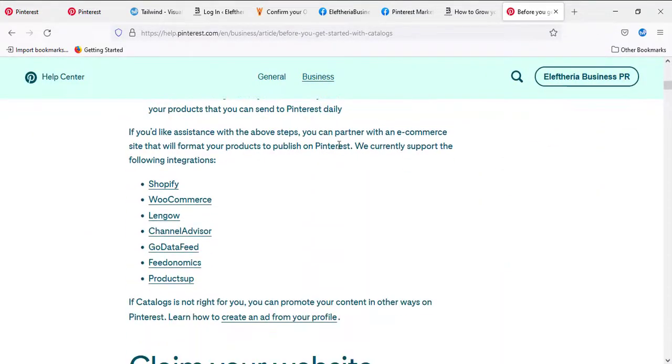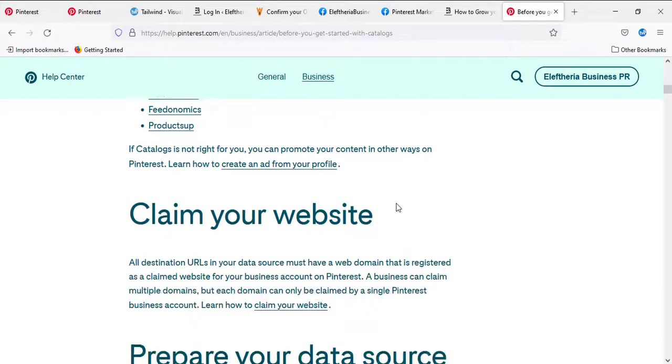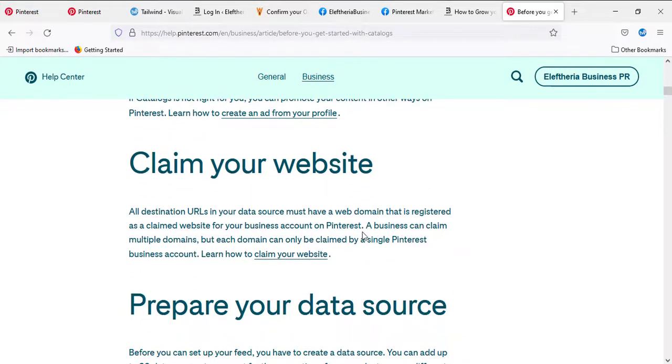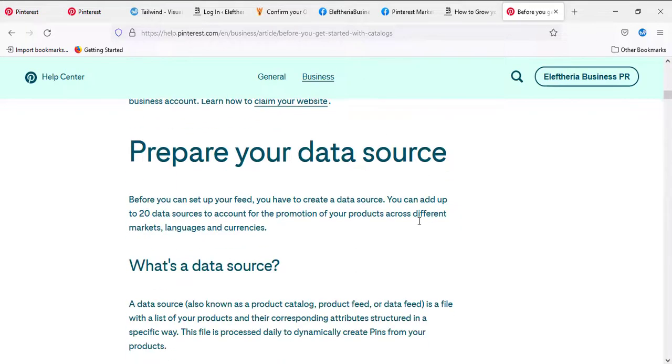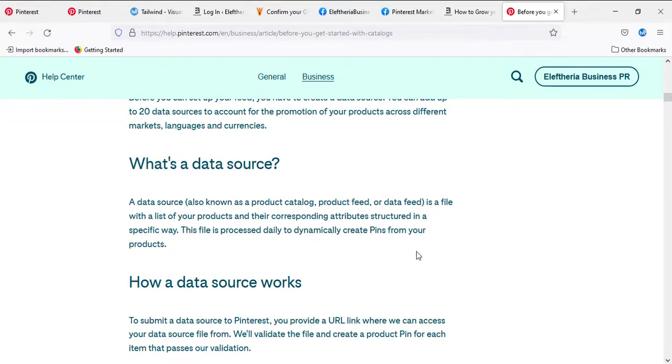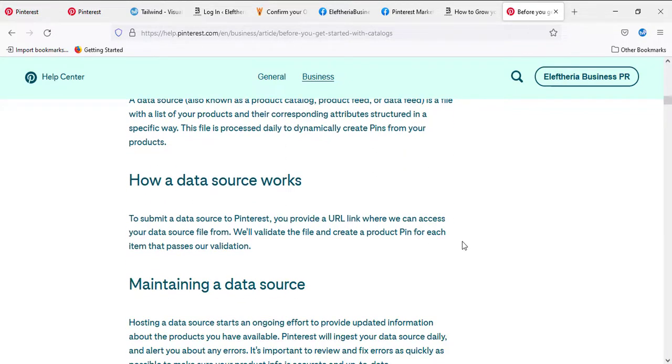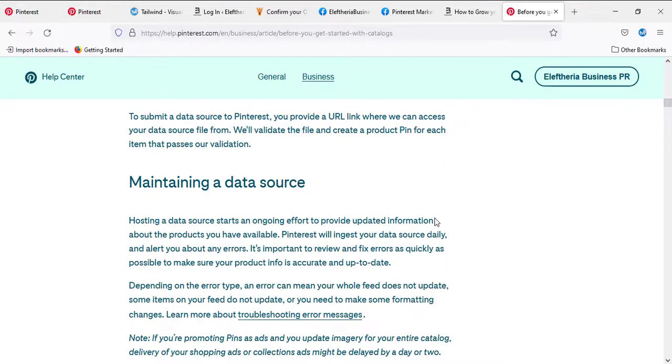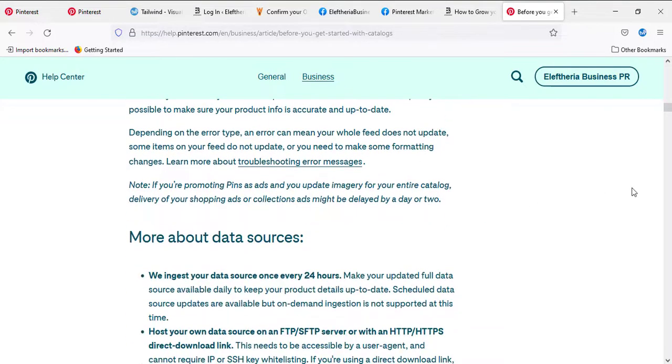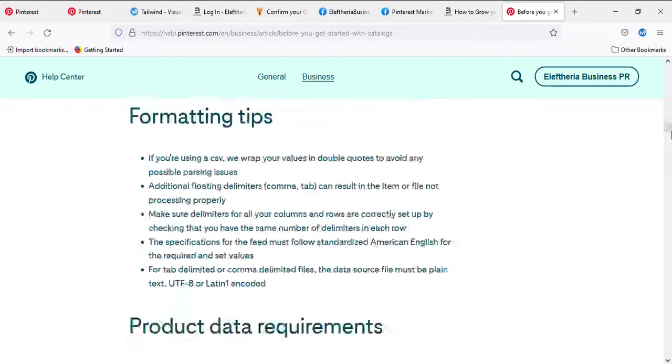As you can see here, you have all supports from integrations, what integrations do, how to claim the website, how to prepare to get data from Pinterest, because it's very important for us to gather data and use it. So these are a couple of tips for you to have a look through.